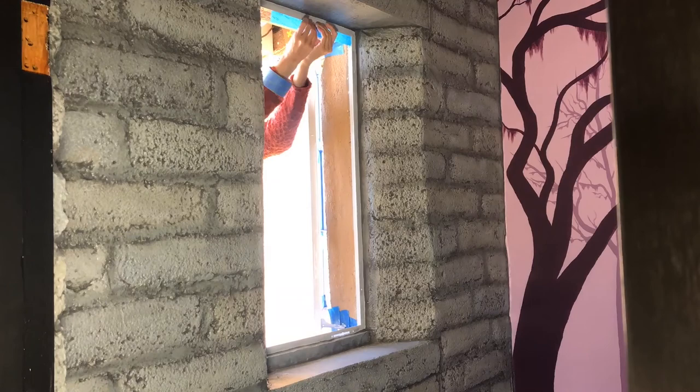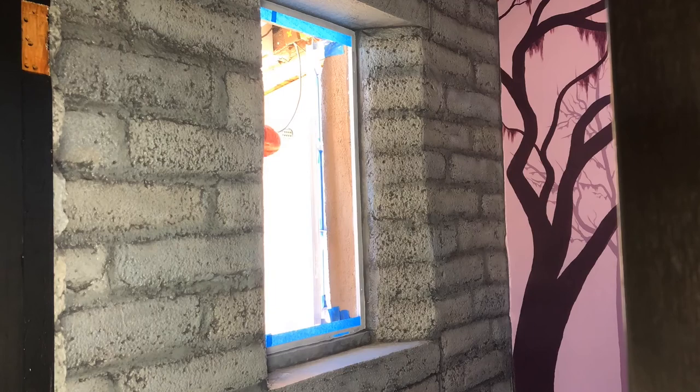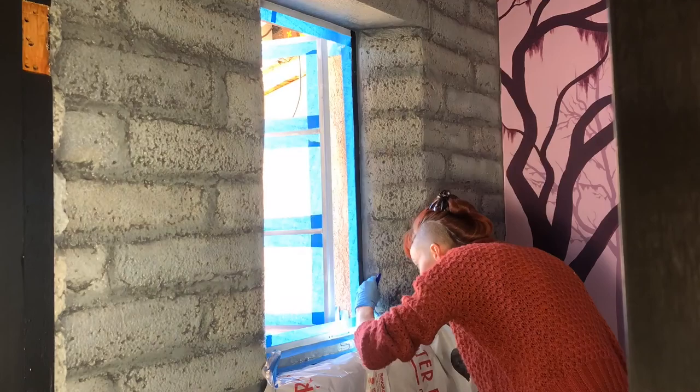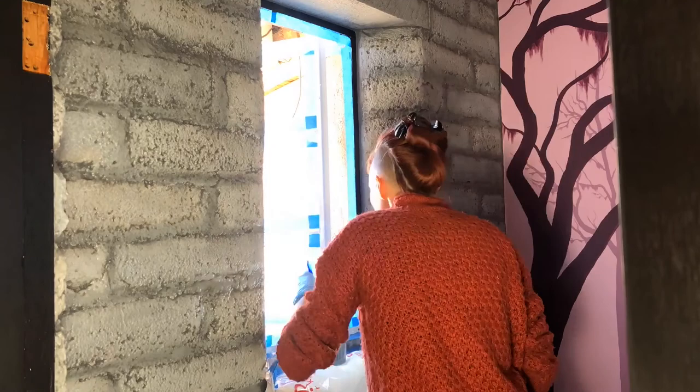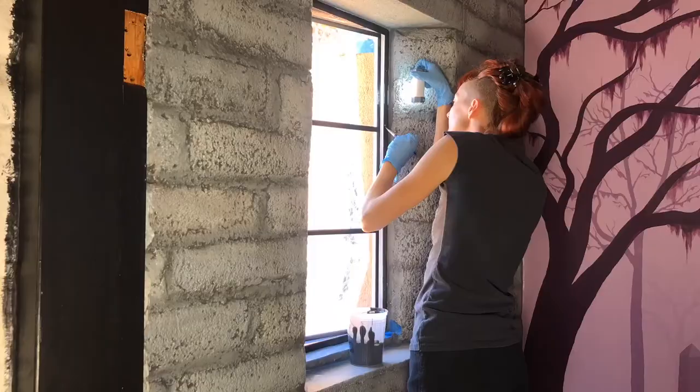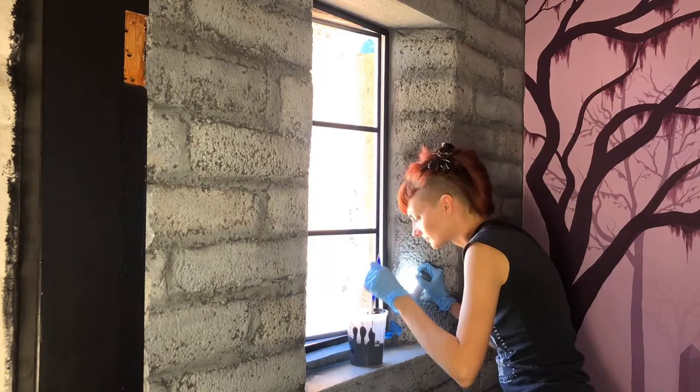I've painted the outside white, but the inside I want black. So I'm taping off the part of the frame that I want to stay white. Now I can paint the inside black. I didn't tape off by the painted adobe — I like to paint my edges by hand, and the adobe is too textured to tape off anyway. Here's the first coat of black, thinned with paint thinner. Then a day later, here's the second coat of black going on.